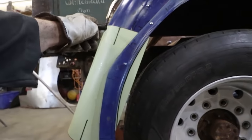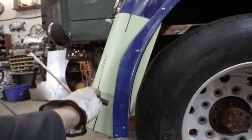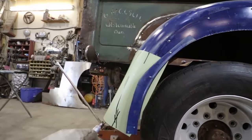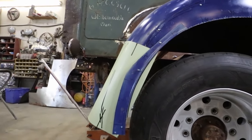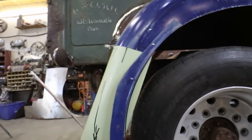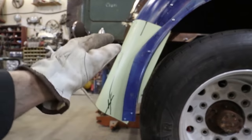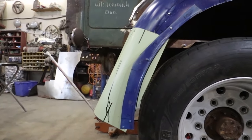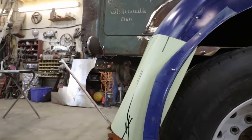So I'm thinking, because of the way this fender is, it's going to keep a uniform shape, something like that, and that bottom needs to come in a couple inches. I think all I can do is commit to doing some slices. A lot of welding, but I'm going to do a whole bunch of slices and then that can round this fender down to where I want. And yeah, we'll try it out and see where it goes. What's the worst that happens? I screw up and I do another one. No biggie.